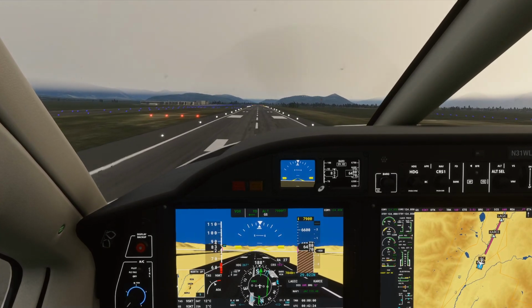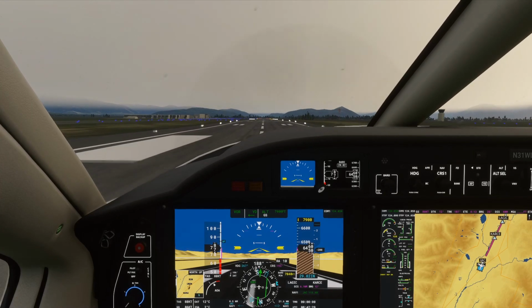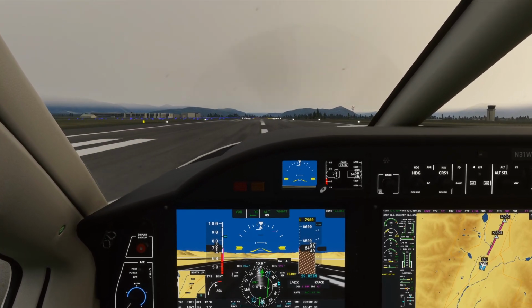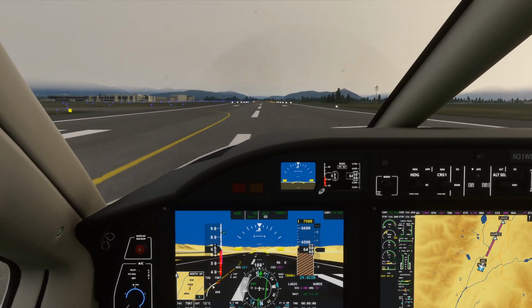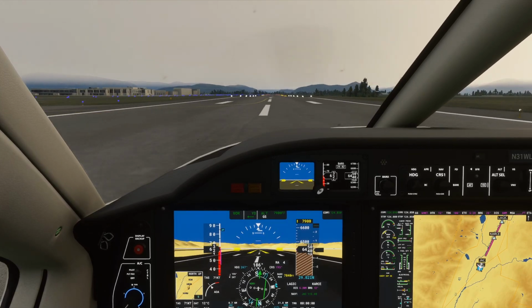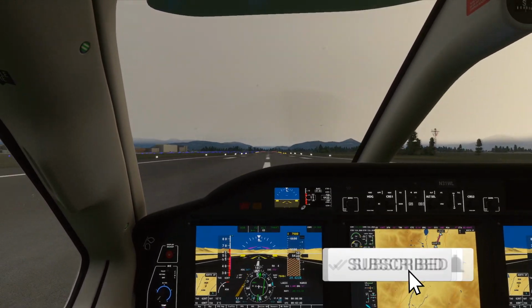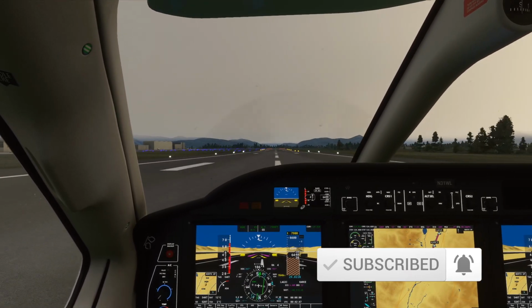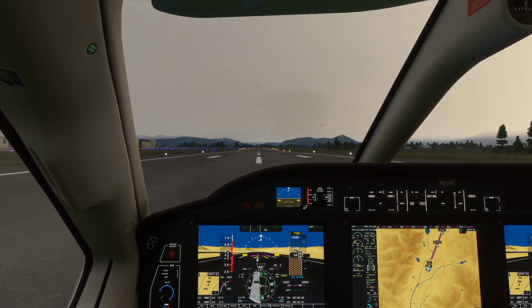Pull the power out. Start to flare. Pretty close to center line. Not a terrible landing. Not the best landing in the world, but not a terrible one. First time trying it from that view. That was a little bit awkward. But yeah, that's a VOR DME approach into Jackson Hole.